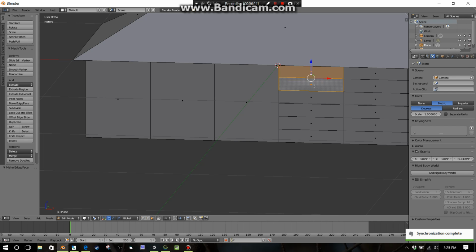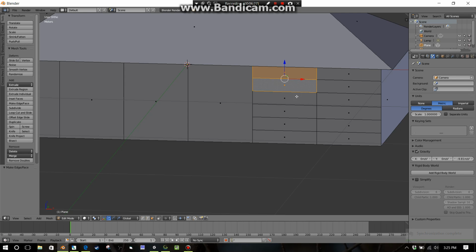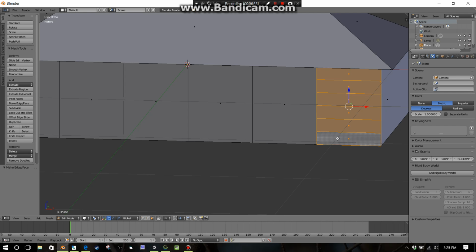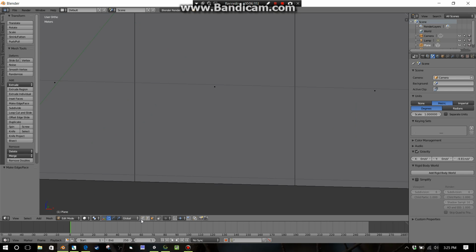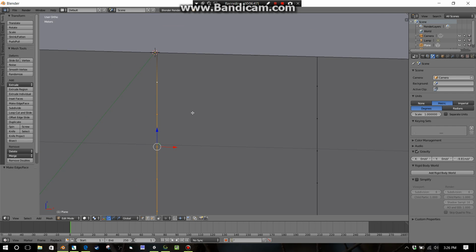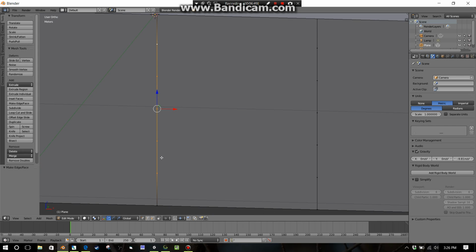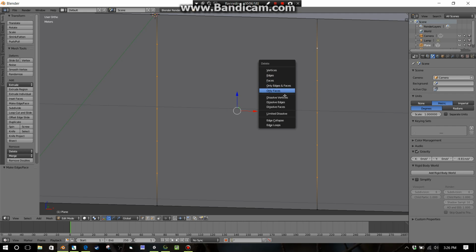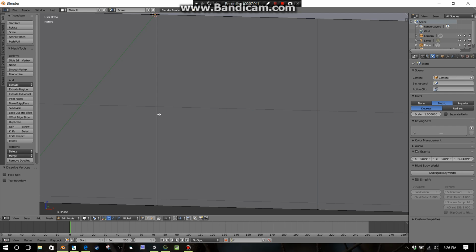I'm going to show you, though, it does create one small problem when you do it this way that you have to go back and clean up if you want to do it really nicely. You don't want additional vertices. But you'll see it maintained them. If I zoom in here and change this back to vertex select, the one with the little dot, you'll see it maintained all these little vertices that made up those rows. If you want to be really clean, you go back and pick the ones you want to go away. Shift and left mouse click, go back and pick all these suckers. If you hit X, you can choose dissolve vertices, and it's just going to make those evaporate.